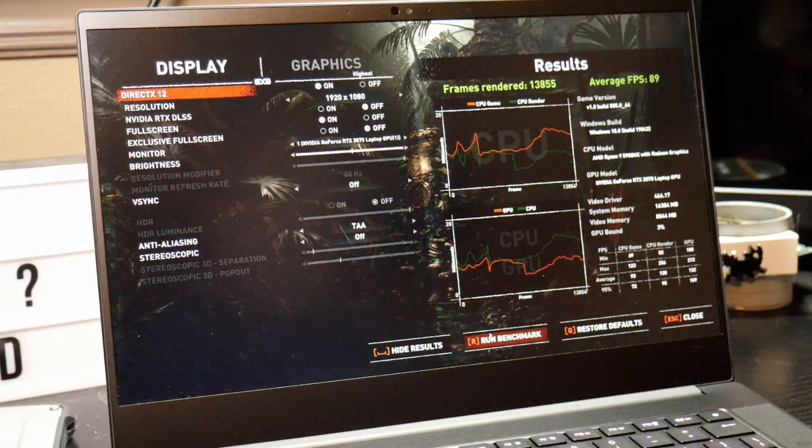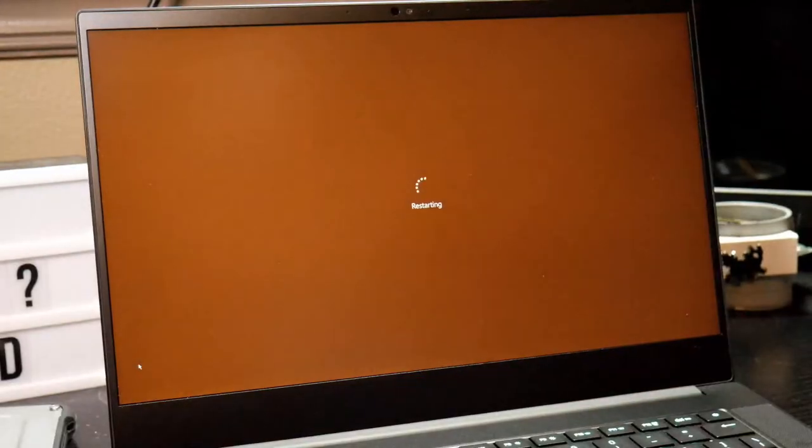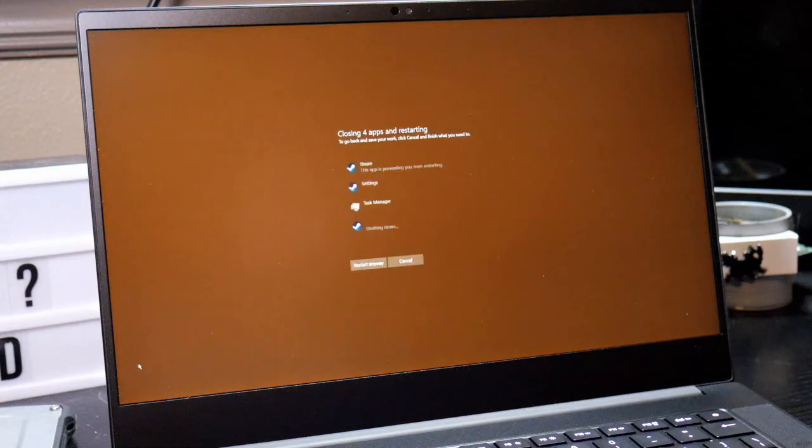Yeah, that was a little higher. 89 versus 104. That's still not very good, though. Huh. Yeah, let's just reboot. Oh! I don't have the updated NVIDIA drivers. That might be what it is. Did you update your drivers, Jared?